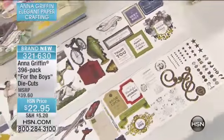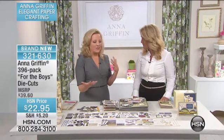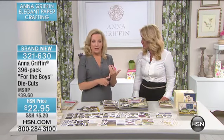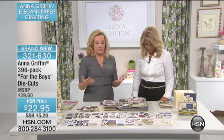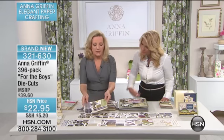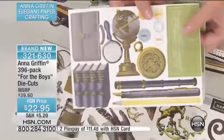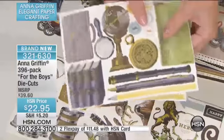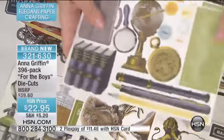So what this is — I wanted something to satisfy that need, something that's highly embellished but probably a lot more masculine than all those flowers that I like to do. When you look at this, you're getting three each of 16 different die-cut sheets. This is a lot like decoupage — you could layer these on top of each other, but they're all ready die-cut. You just punch them out. You need your Xyron to work with these.